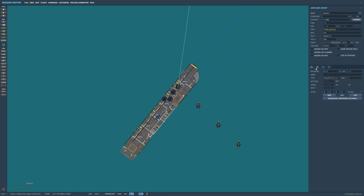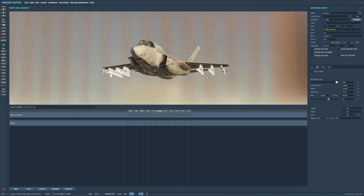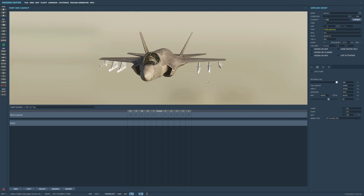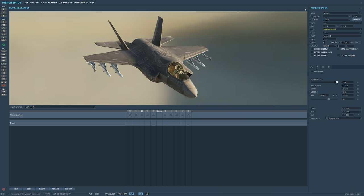And to keep things simple, we've just armed them all the same: 8 AMRAAM Charlies and a couple of Sidewinders. The usual thing applies, valued viewers. We cannot remove these pylons from the wings to make them go into super stealth mode. We just can't do it at the moment in game. It's the best we can do at the moment.